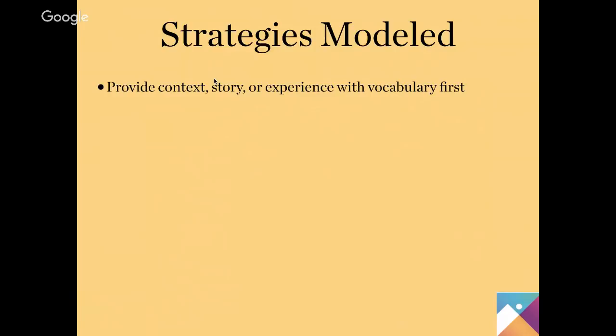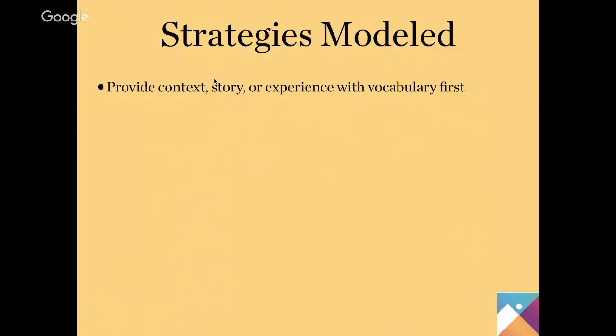First, you're going to provide that context, the story, or some kind of an experience with the vocabulary first. And that experience might be an experiment or a project-based learning unit, but you're using the vocabulary in a context. Very, very important. So sometimes we hear about pre-teaching vocabulary. What I was doing was not pre-teaching it, but teaching it in context. Because if you pre-teach out of context and it's just a list of random words, the students actually have a hard time even applying it when they get to the story itself.